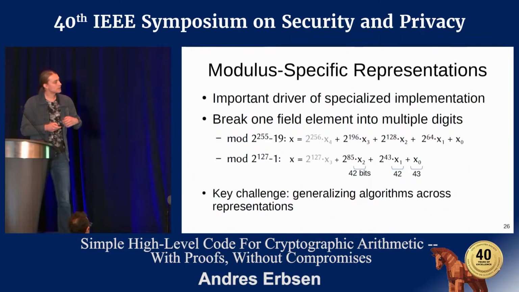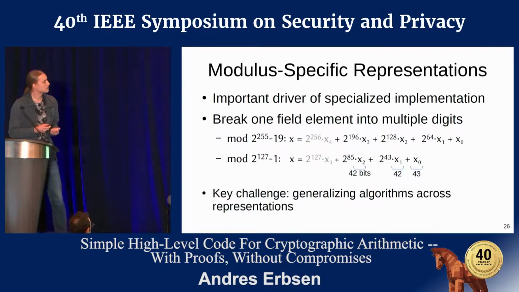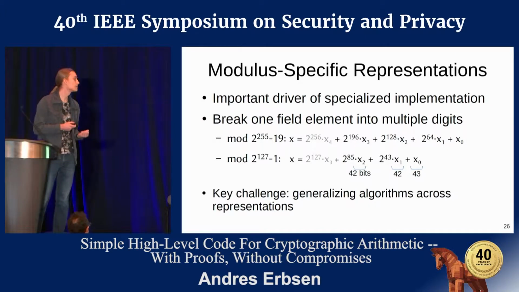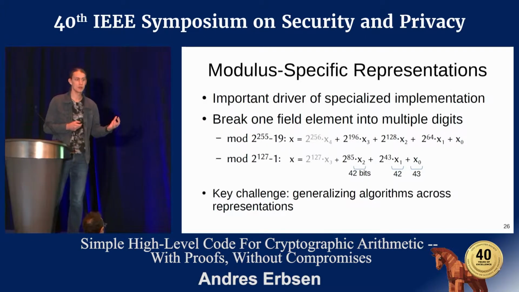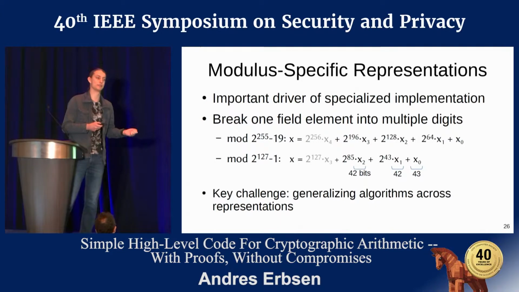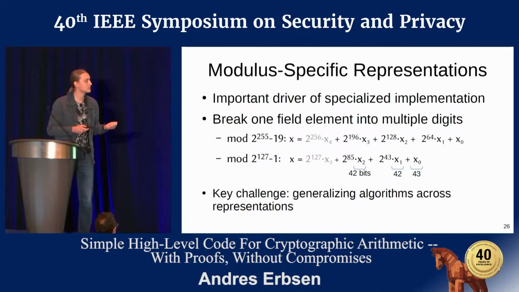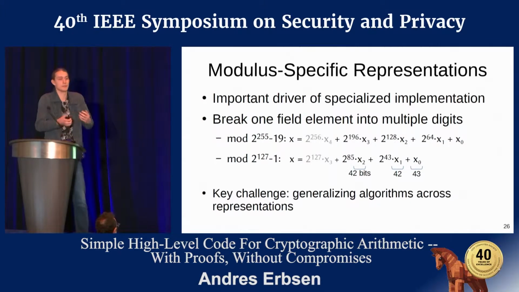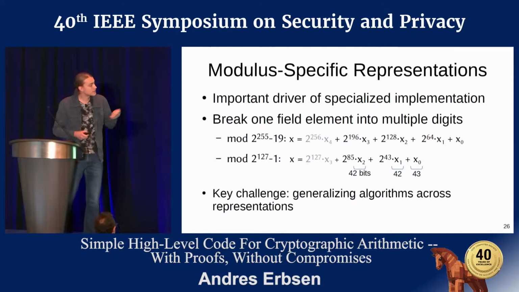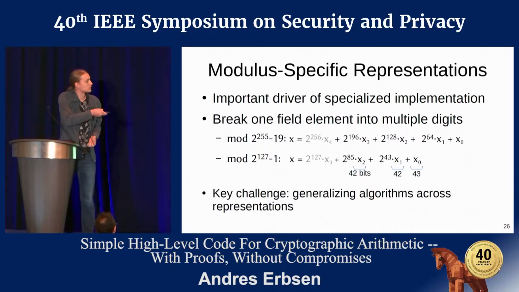However, splitting up the digits in an unconventional manner can give even bigger speedups. For example, if we have a 127-bit field element, we can split it into 3 digits without using all the bits in each of the registers. So one digit gets only 42 bits, the second one also gets 42, and the third one gets 43. So it's not even a normal base system. There are different numbers of bits in different digits, and yet this ends up being faster because it matches the modulus closer. 2 to the 127 is very close to 2 to the 127 minus 1.